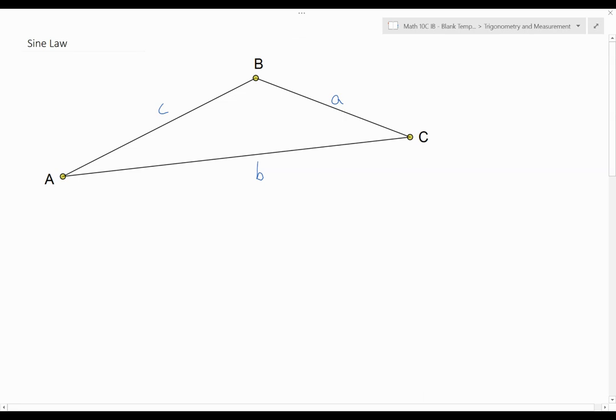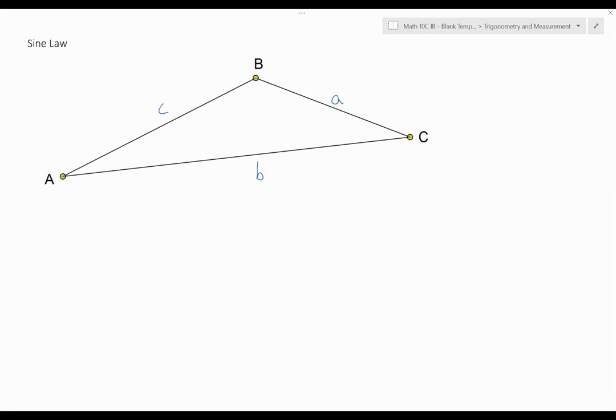Within this triangle, then, we do have some relationships that still exist even though it's not a right triangle. For example, the measure of all three angles does still have to add up to 180, and that's a piece of information we can use. We do know that the smallest angle has to be opposite to the smallest side, so that looks to be angle A. So I would expect side a to be the smallest side as well.